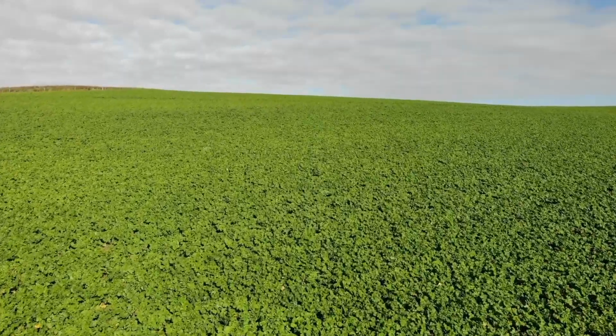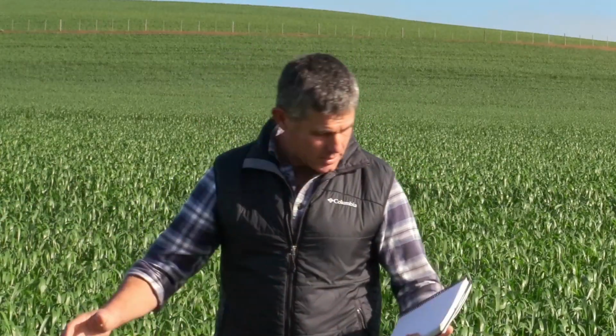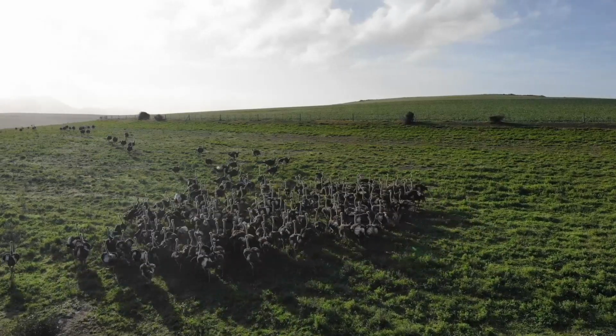We do that in order to try and get away from chemistry. And the blacker your soil is, the easier it's going to be coming out of giving too much fertilizer and other chemistry, and maybe get to a point where you don't need any of it. If you make your soil black, it buffers a lot of things, and it helps to smooth over a lot of issues. It doesn't mean that you don't have to balance your soils. That's still important, but it makes it much easier to farm. The main aim is to look after nature, because then nature will look after you. But if you go against nature, it will take you out, that's for sure.